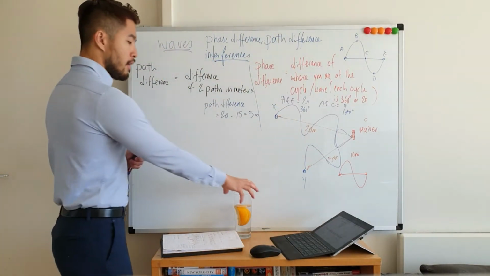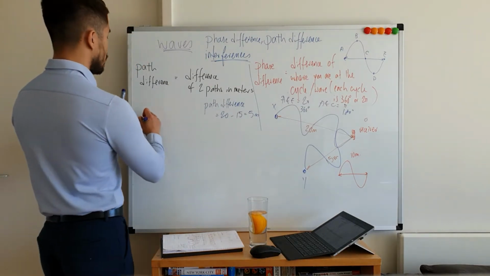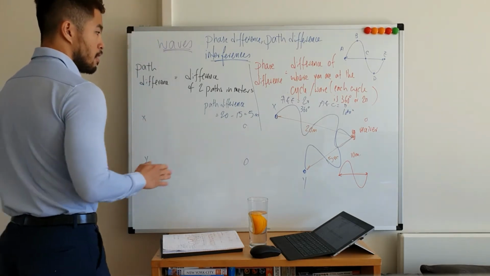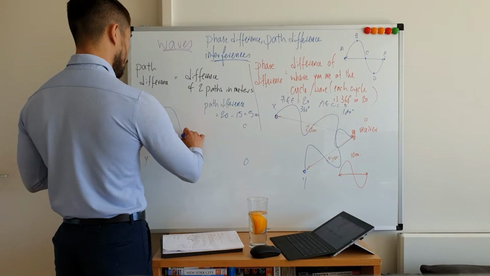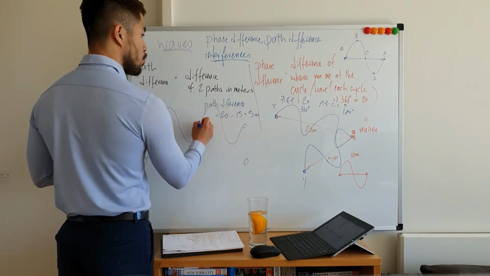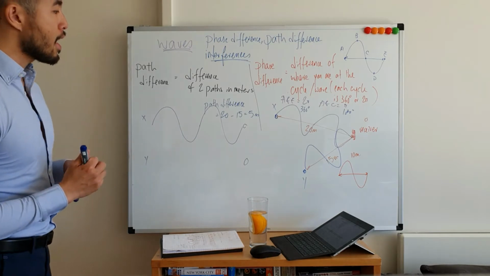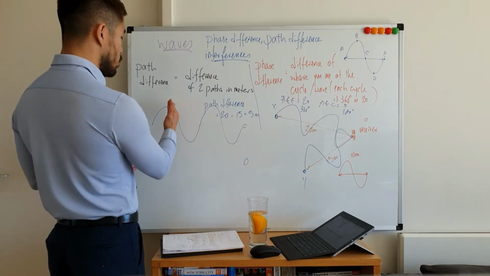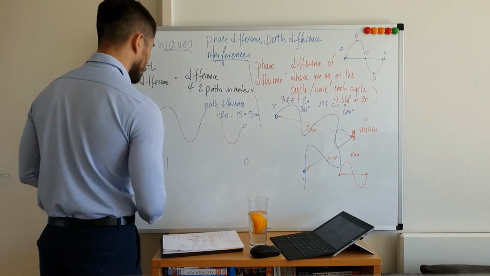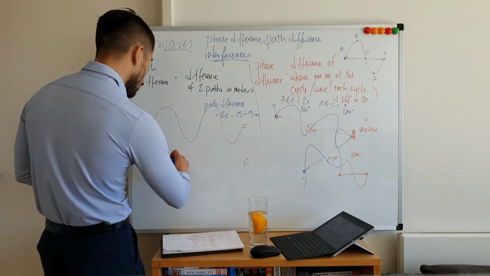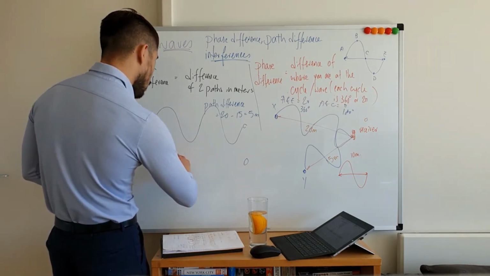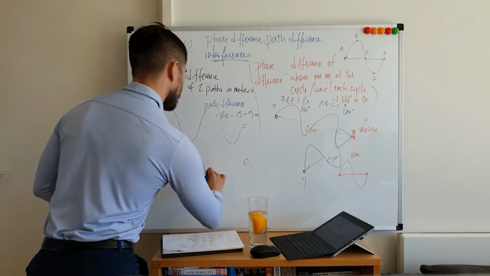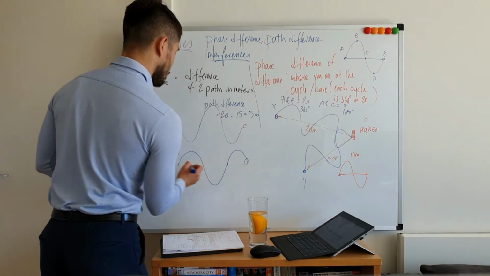Let's pan it out here and see what is going on. So, this is between X and O. This is between Y and O. Between X and O, we have got one wave, two waves, because each wave is 10 meters, and between X and O is 20. Between Y and O is actually shorter than X and O, so I start here. I've got one wave and two waves.